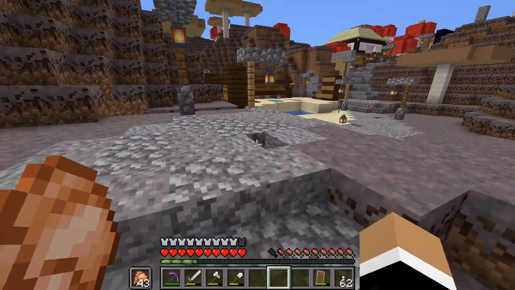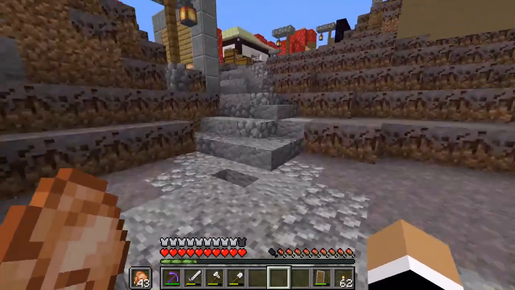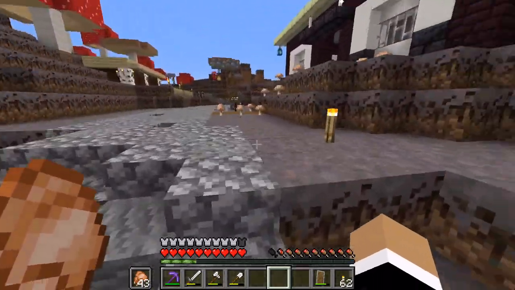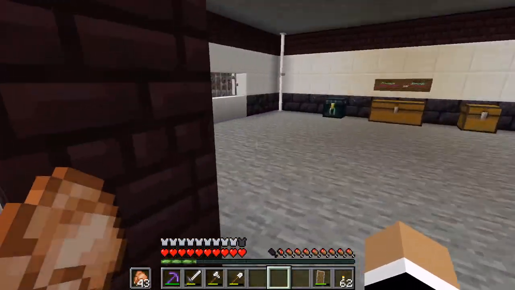So let's walk to the other side, because I didn't pick a spot yet for my shop. With this over here or something. Come inside, don't be shy. Okay.